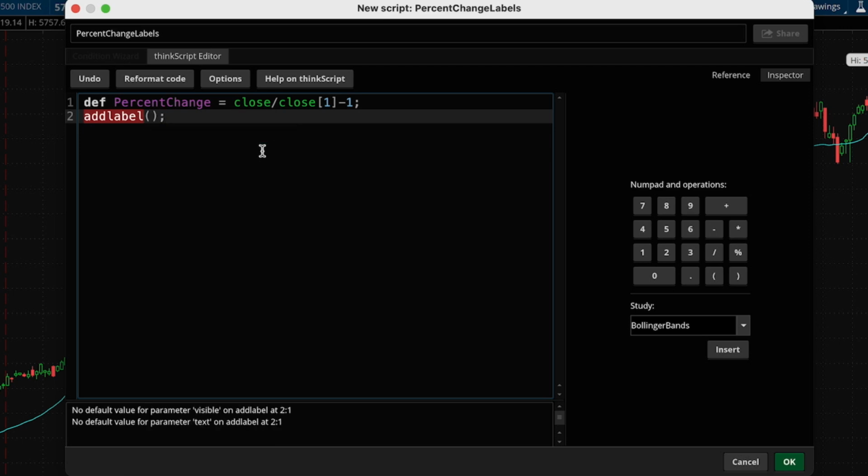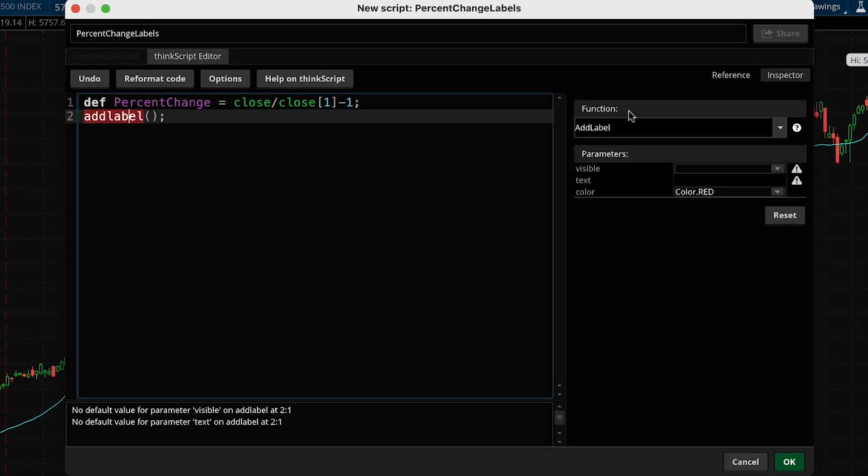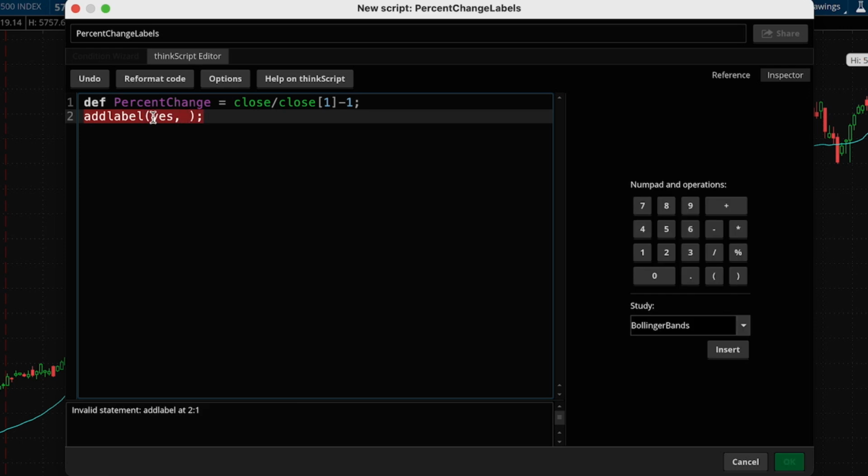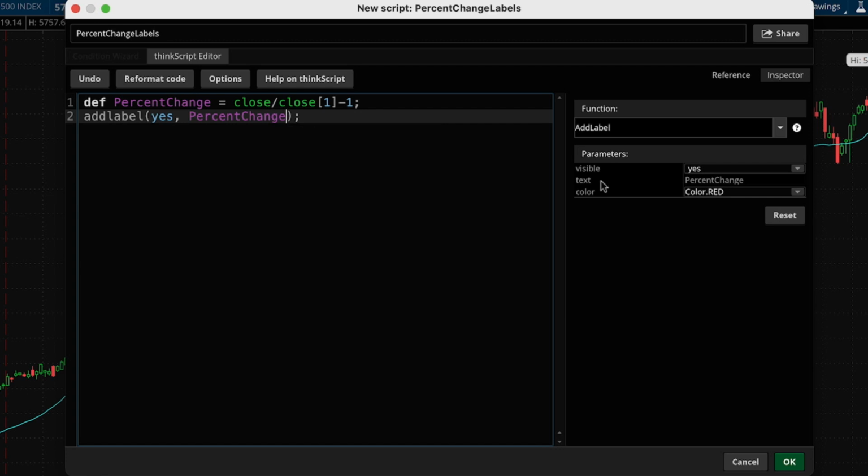I'm going to let our inspector help us out once more with this, so we can recall exactly what parameters are available. So now that I've typed it with the open close parentheses, I will click on it, and you'll see the inspector updates to let me know that there are 3 parameters available to me. I have an input, whether it's visible, the text to show, and the color. Now we can definitely get complicated and add conditions for when this should show or not show, but for now I'll just keep it easy. I'd like this to be shown at all times, so I'll put yes. The text we've already created. We wrote percent change, and that's where I'd like it to show. We can keep the color red just to keep things easy for now.